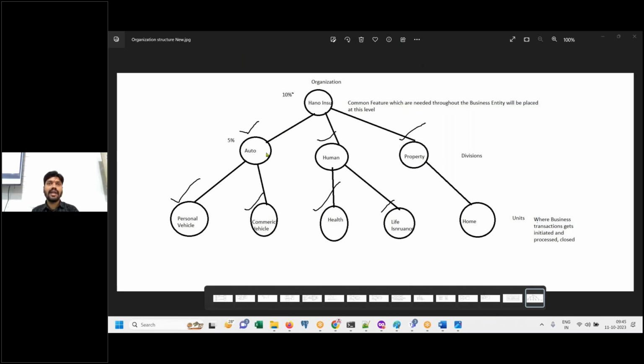When we are working with classes and the inheritance concept, we will compare with this diagram once again. I just gave you a general perspective of what an organization structure is. It has organization, divisions and units. Components required for divisions will be supplied by the higher level organization. Components required for units will be supplied by the connected higher levels, those are divisions. If the organization has to supply a component to a unit, it will be supplied through a division. It will come to the division, and the division to here. Understand? This is how your technology also works. We will compare this with technology at a later point of time.